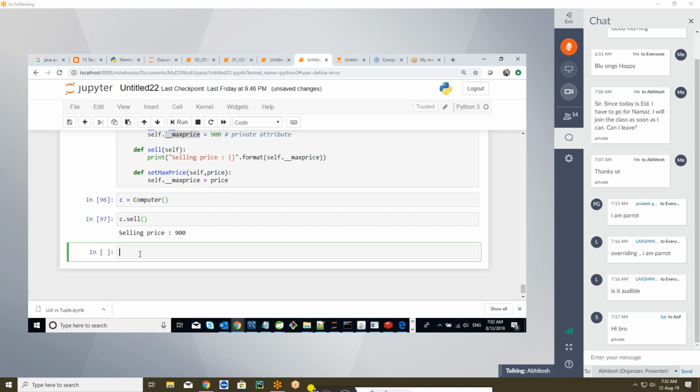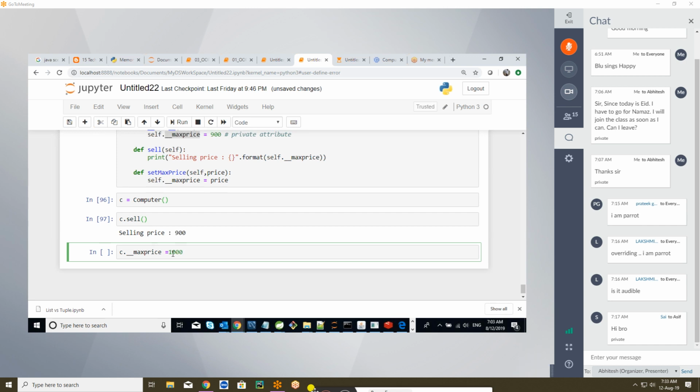Let's suppose the max price is C dot underscore max price. This is our variable name, C dot underscore max price, and I want to write here 1000.